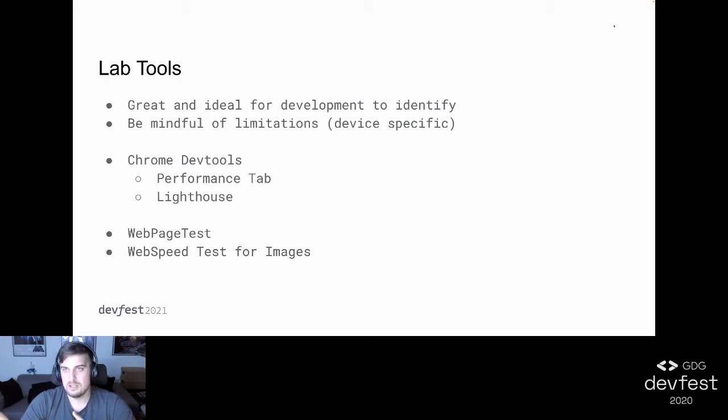But again, that is not going to be representative of all your users, because even with WebPageTest, you're just going to say, run this test on a machine that is in the East Coast US, for example, or somewhere in Europe, or somewhere in Africa. And so again, it's going to give you a lot of information about what is wrong, and you can fix those, but it's still not going to give you the big picture.